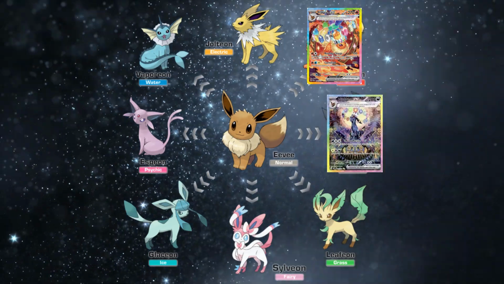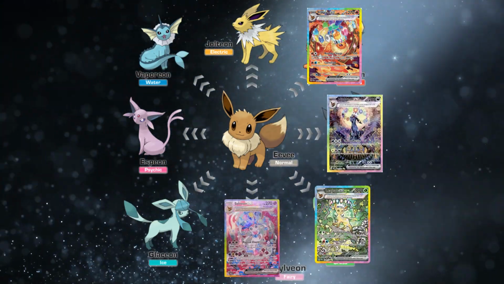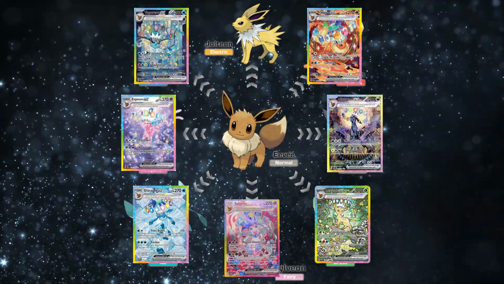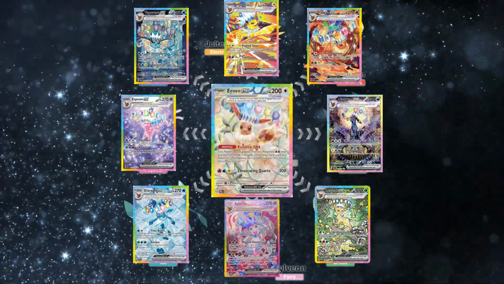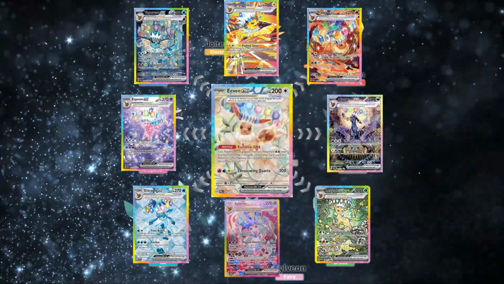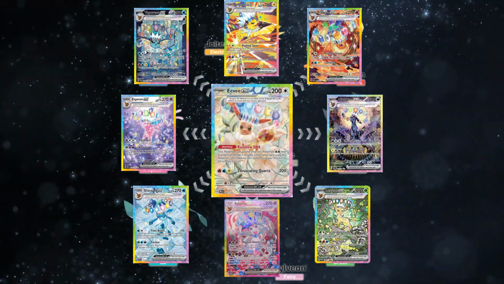So whether you're a diehard collector, casual fan, or just someone who appreciates the beauty of these unique evolutions, there's no denying that Prismatic Evolutions has brought a fresh spark to the Pokemon universe. Who knows what other special evolutions we might see in the future, but one thing's for sure: the excitement and mystery surrounding them will keep fans coming back for more.